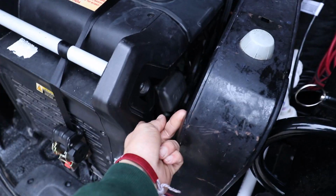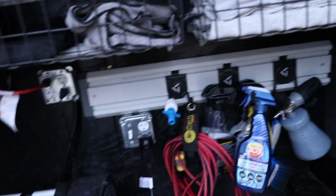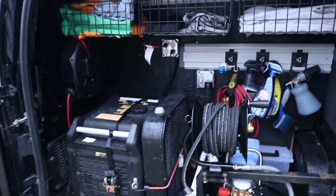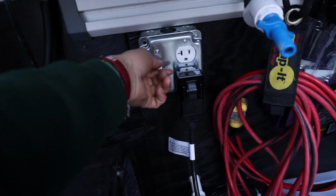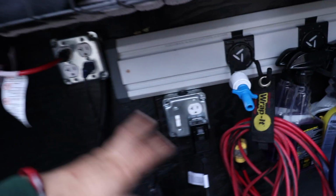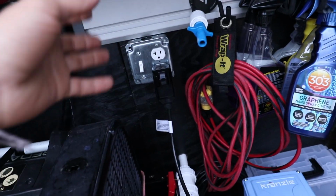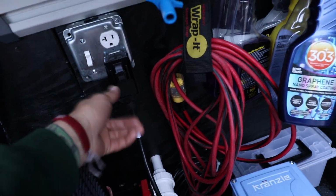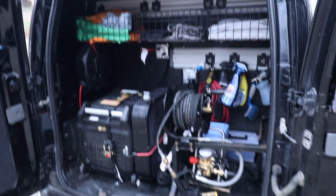So I took the cover off this side and I just put the fan there, and I have it hooked up to power because I ran power from here to the other side of the van, just so I could have multiple plug-ins. And I do have the electric pressure washer on a switch, that way I could shut it off. This one does shut off, so it's one of those things that gets annoying because I always got to push the button if I turn it on again. But it ain't such a big deal since it's just right there.